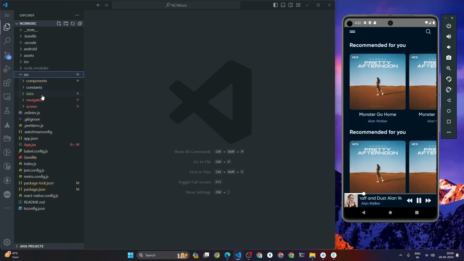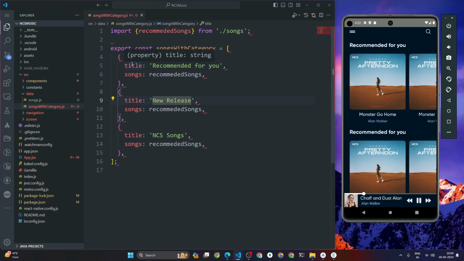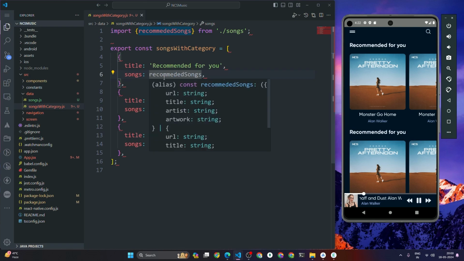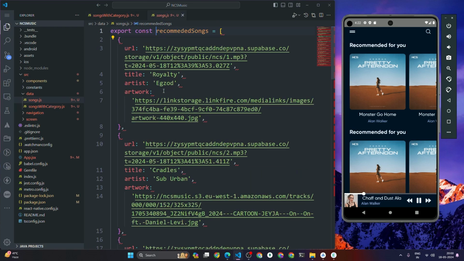The data structure which we followed: inside the songs with category, we have the category name, the title of the category, and the songs. Currently I've created only one array of data, recommended songs. Here we have some data: a URL, which I got from Supabase, where I uploaded the audio file, and then the title, artist, and artwork.